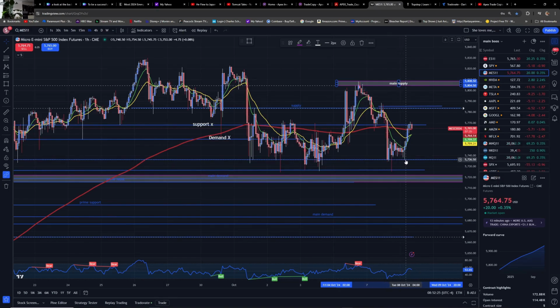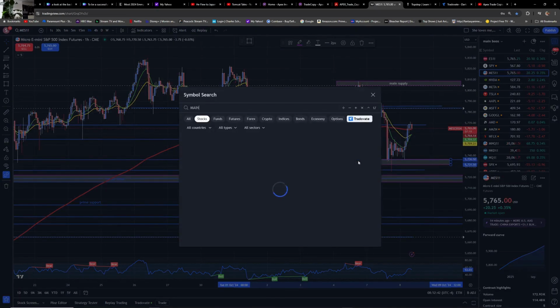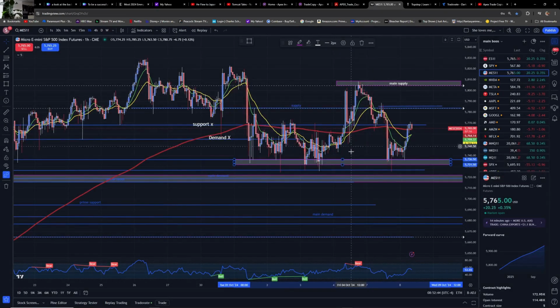So we have our main supply zone, we have our demand zone, we have a secondary demand zone that's forming right here at about 57.36. I want to draw that out as well. Click this one more time, put it right here on this blue line, and then bring it down to the wick and body of this candle right here. And this will be our main demand that we're going to be working off of currently. Apparently I didn't click the text box. So we have our main demand zone that we're working off of.